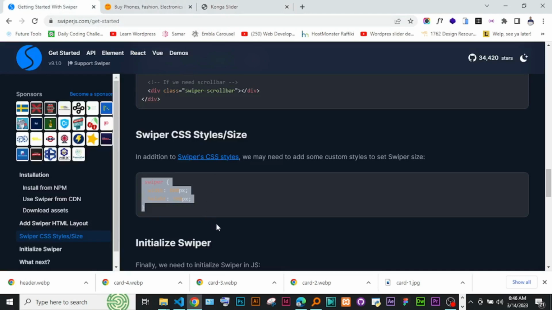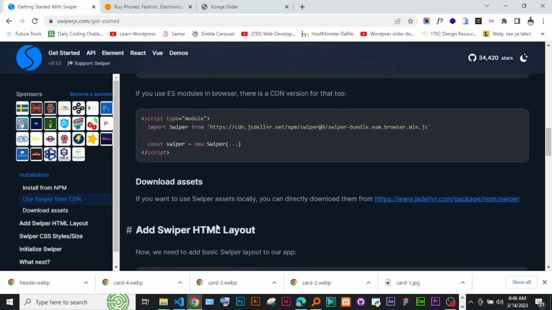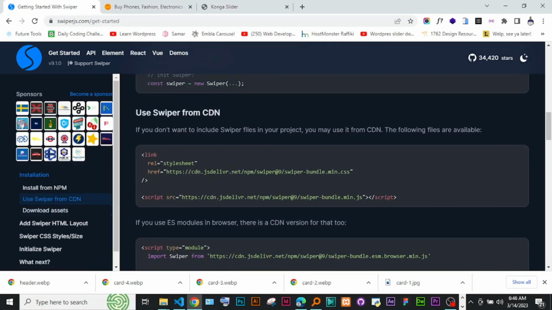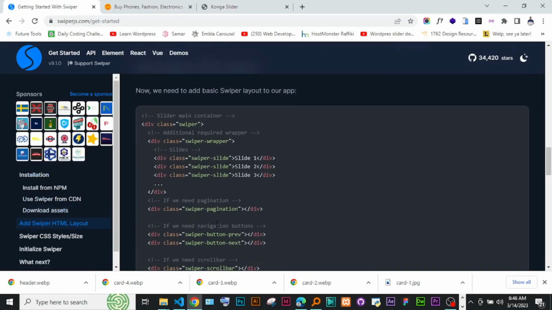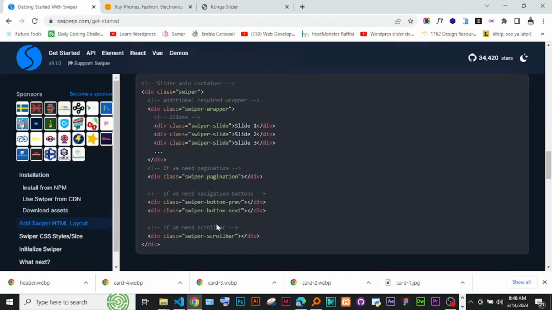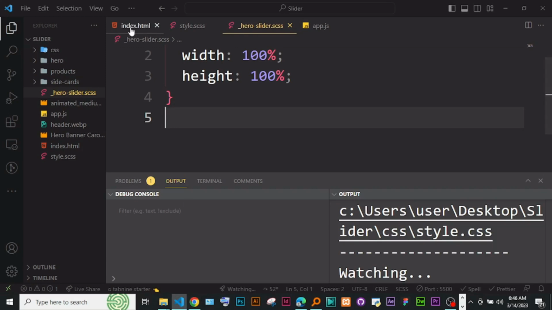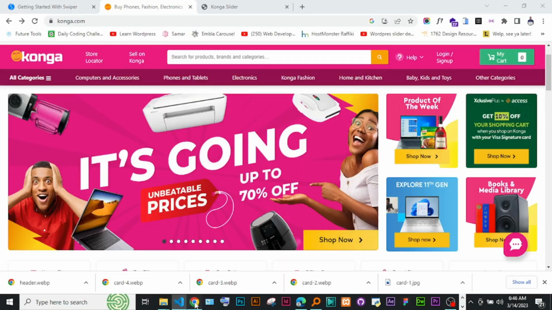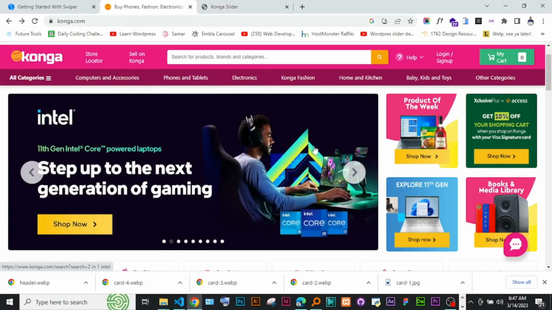So let's continue. I'm just going to be repeating these steps, guys. The first step was adding our CDN swiper links from the website, that is, bring the swiper library into our project. The second one was adding the HTML layout, and you add it where you have prepared. So if you want your slider, maybe you have it in this layout, please place it in the right place. You can see ours, we placed it in the right place. The third thing is styling. So you can add some styling to make sure that it fits where you want it.